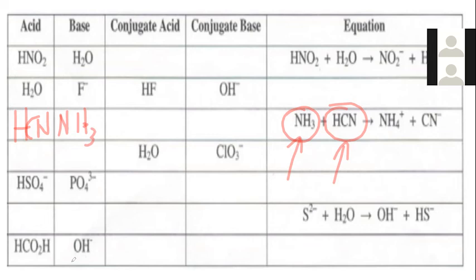Ammonia is a base not because it forms hydroxide ions. I mean, it does form hydroxide ions, because it accepts a proton. And if the only other acid around is water, it'll take the proton off of water, and when it does, water releases hydroxide, which is a base. So that's why ammonia is a base. But in this reaction, it's reacting with hydrogen cyanide. So what's the conjugate base to our ammonia?